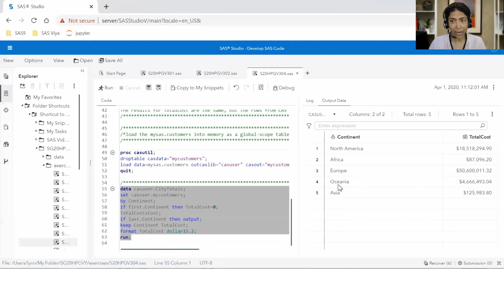So what happened there? When SAS programs are processed in CAS, the default behavior is that the data is distributed across multiple threads, and the program is executed on each thread simultaneously based on the order of rows in the source table. You don't have to pre-sort the data to use the by statement in a multi-threaded CAS data step. CAS performs implicit ordering on by variables.